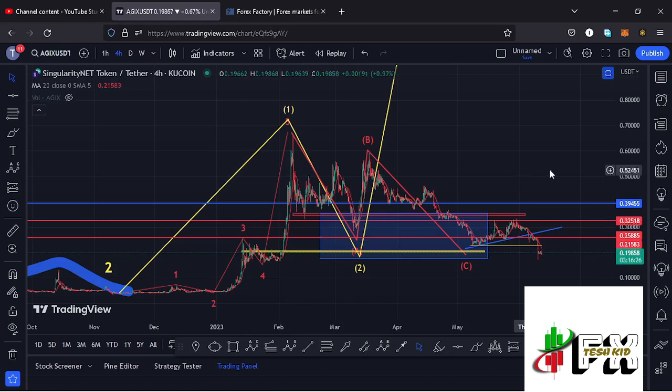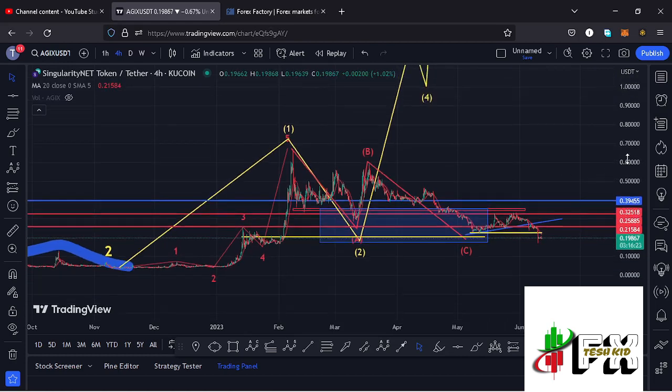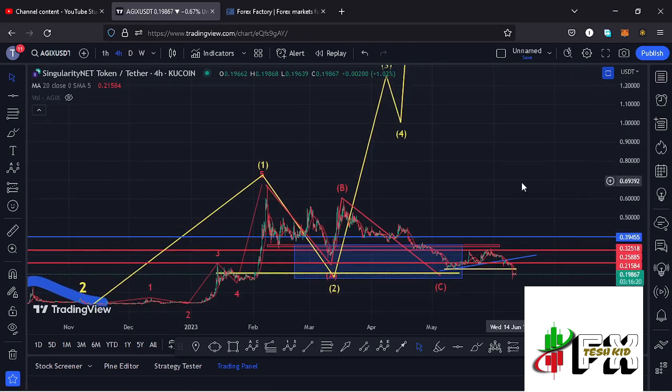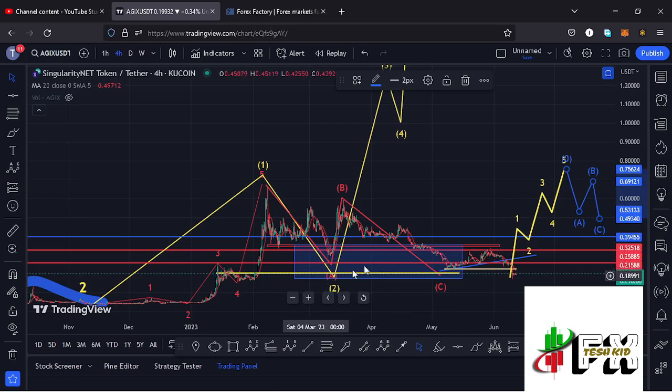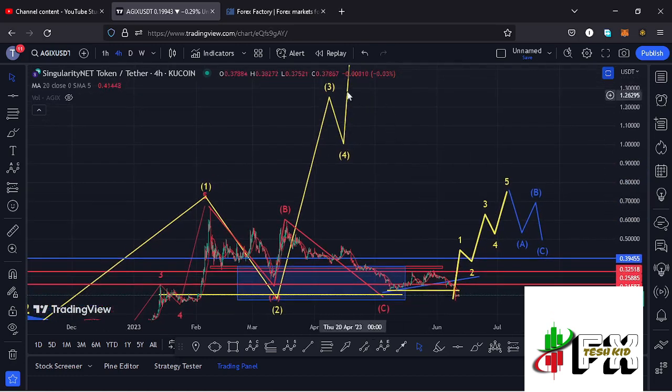And in case a lot of volatility kicks back into the market and we start gearing up in the whole crypto market, then we can expect Agix to also follow and also give us a 5-wave move here on the charts. And once we see a 5-wave move followed by an ABC corrective structure before we can continue gearing up, that will be the confirmation that the low for this wave 2 is in, and the start of an impulse in the formation of this wave 3 has now started. And once that move plays out, then we can expect higher prices here on the Agix chart in the formation of these larger Elliot wave count 3.